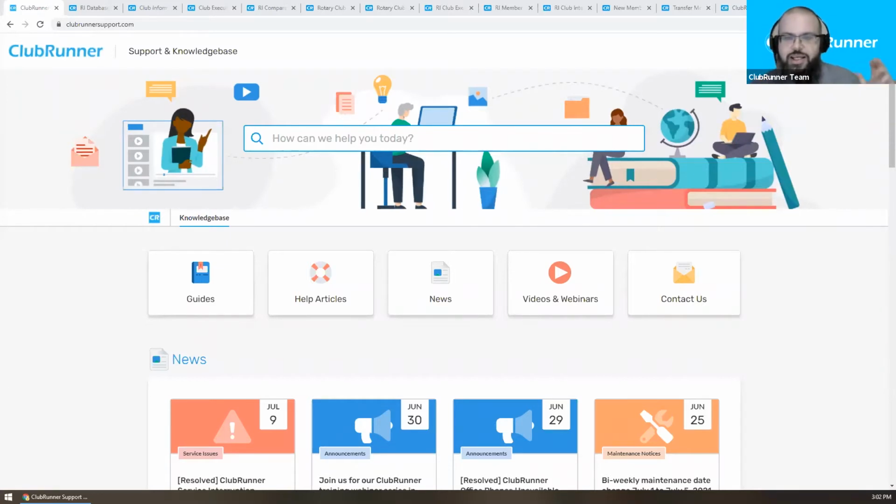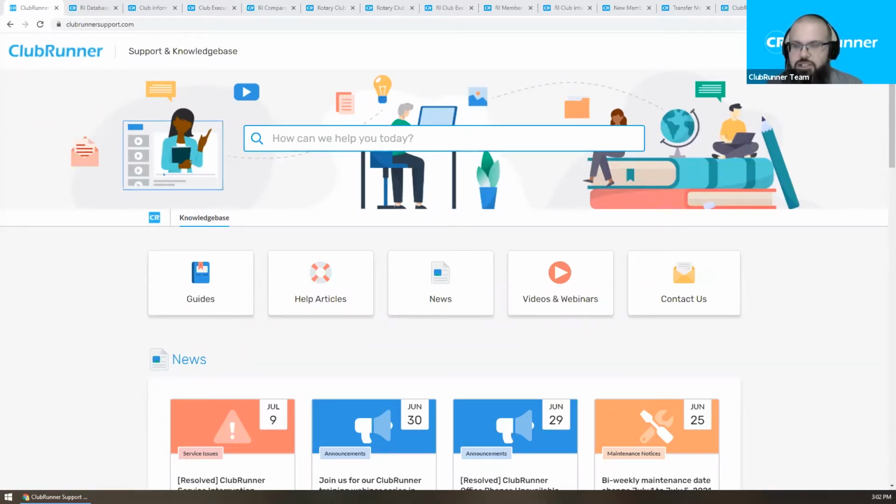Getting started right away, in order to get integration services working for a club, the first thing a club will need to do under most circumstances is go to myrotary.org. A club officer needs to do this. Absolutely, beyond a shadow of doubt, your club's president, secretary, and executive secretary should have access at MyRotary to make these changes.